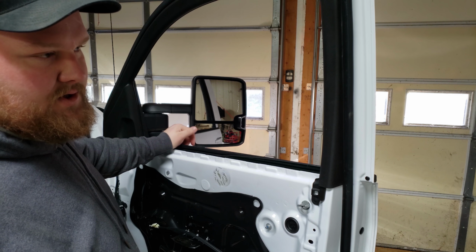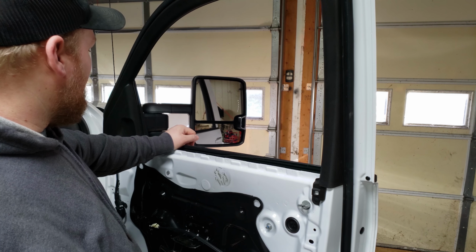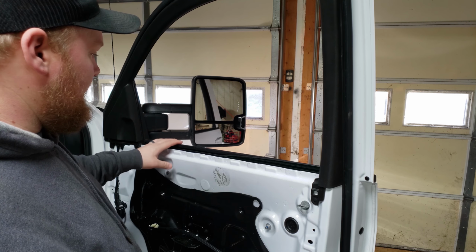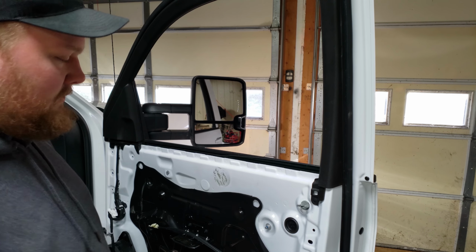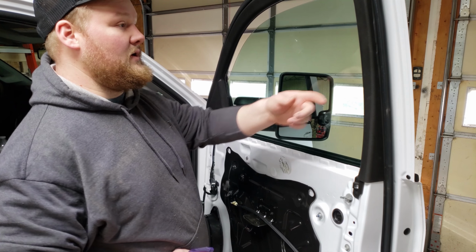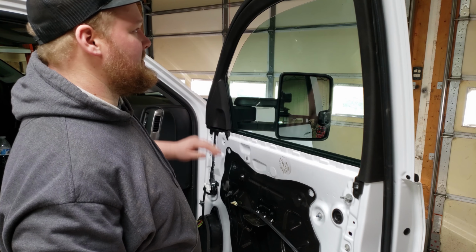I mixed up a solution of water and baby soap, and that's what I'm going to be using to put the tint on and clean the window. I already have the sticker. There was a Wi-Fi sticker on the window that I already peeled off and cleaned up. So now I'm going to go through and clean the window good, and then I'll be ready to put the tint on. One of the biggest mistakes you can make when you're doing window tint is not making sure the window is clean enough. If you have any fuzzies from paper towels on there, that will get underneath your window tint and you'll see it.